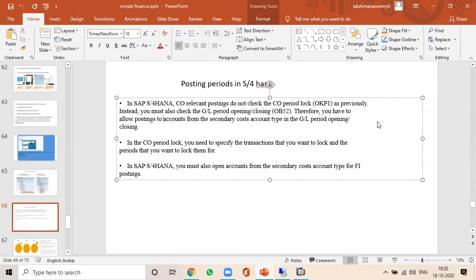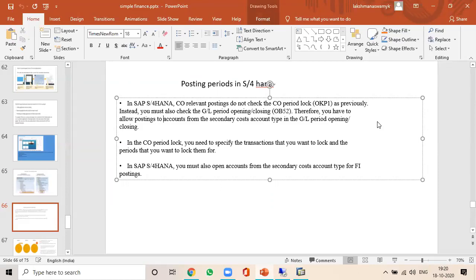Because previously, when you posted transactions, suppose you performed assessment of overheads, in that case only a CO document was posted. But now in S4HANA, when you perform assessment of overheads, the system also posts FI documents, because the secondary cost elements are also created as GL accounts in FI.